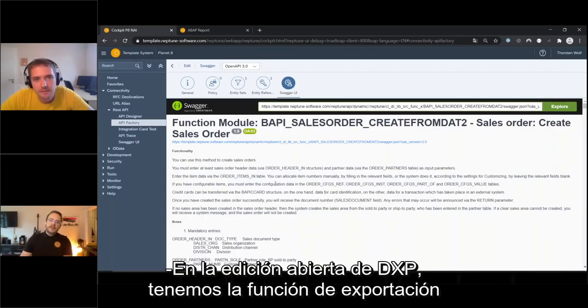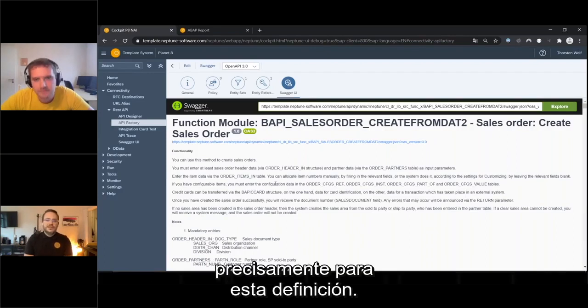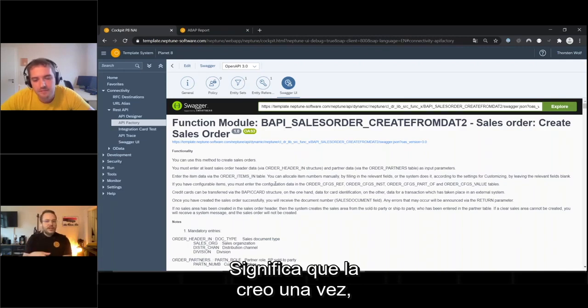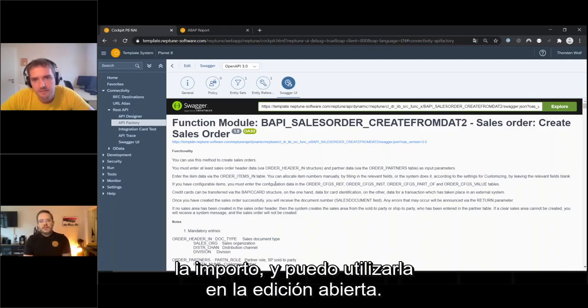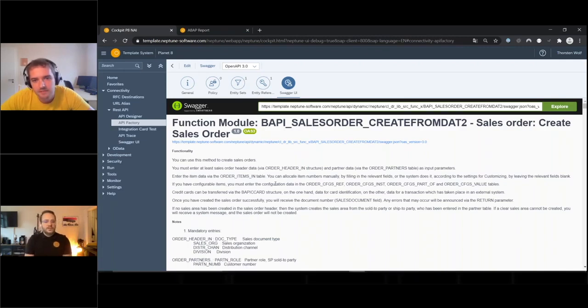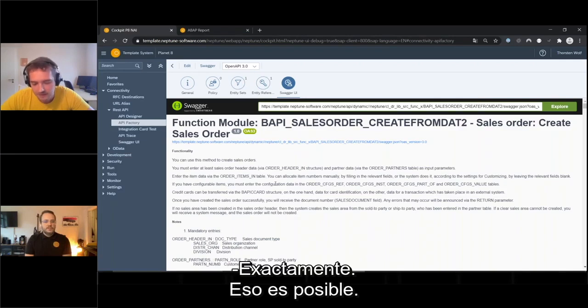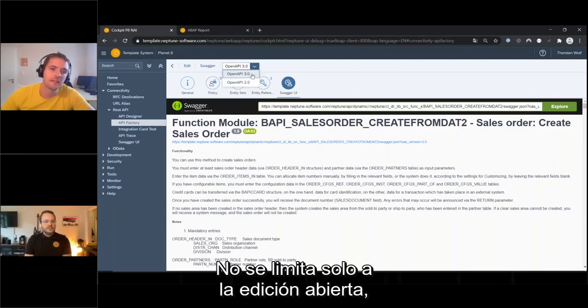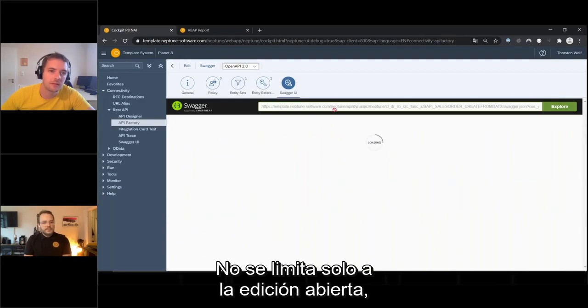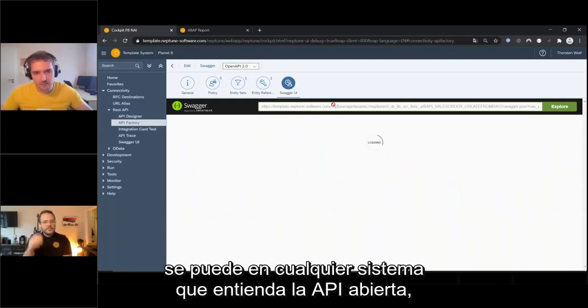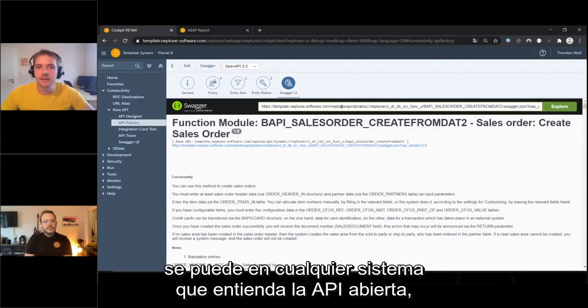Absolutely. So in the Open Edition of DXP, we have an import function for exactly this definition. That means I create it once, import it, and can use it in the Open Edition. Exactly. That's what's possible. It's not even restricted to the Open Edition. It's on each system which understands Open API.